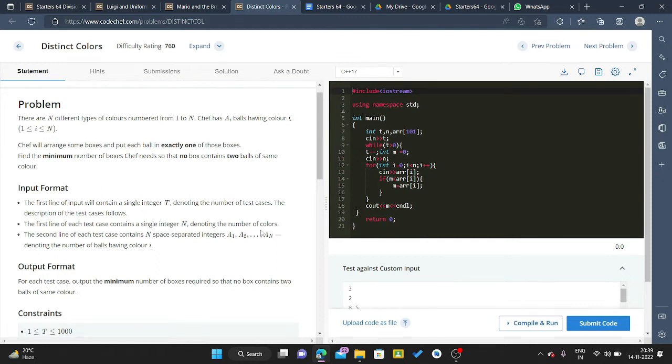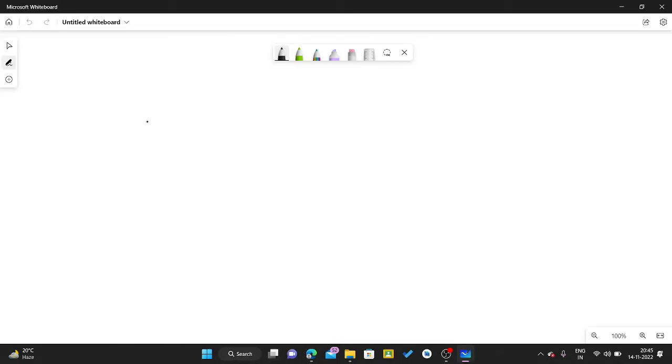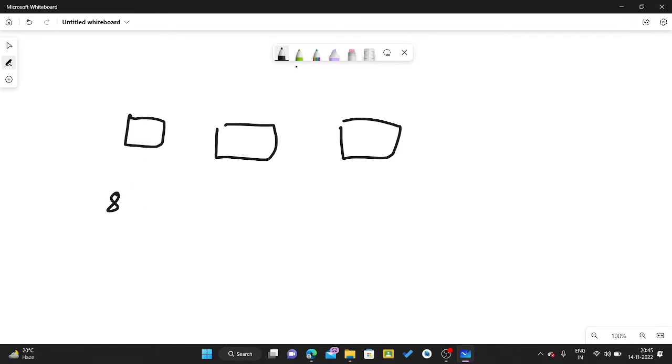So what exactly this question means is, according to the question, there are a number of boxes in which we have to fill a particular number of balls, and the condition is that no two balls can be of same color in one box.